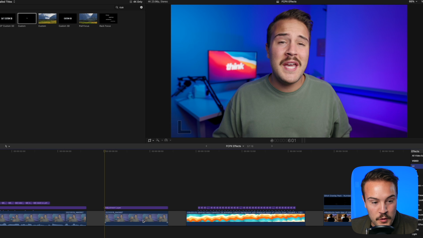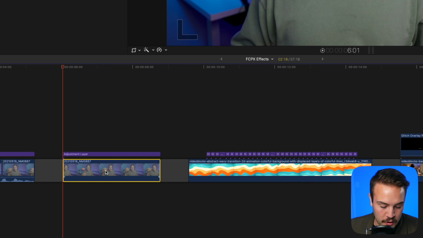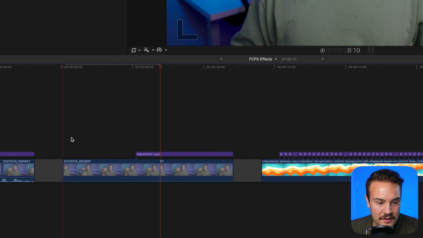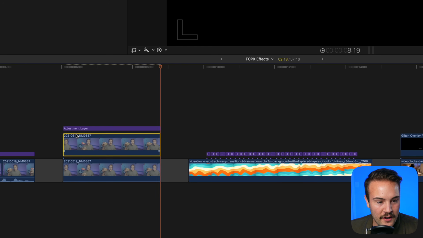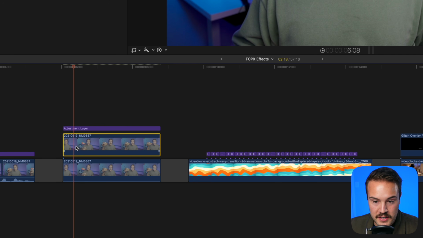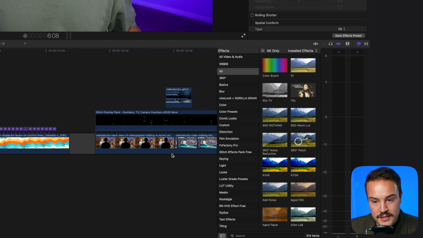So the first step you actually want to do is to copy and paste the clip that you are going to blur and put one on top of the other. So I'm going to go ahead and move this right on top of there. Now we have two different clips. Now the top one is going to be our blur, and we're going to use a mask to control what we want to blur. So let's start with our effects and pick out a blur.